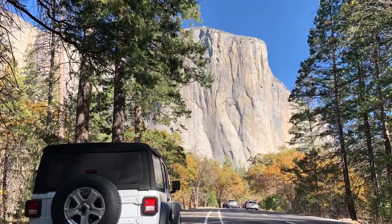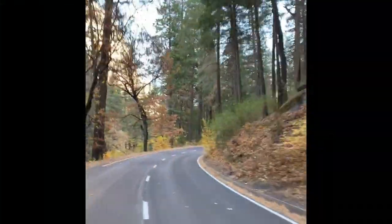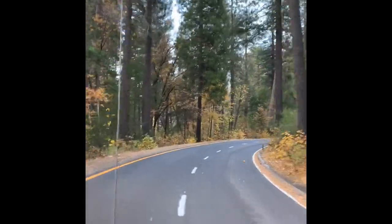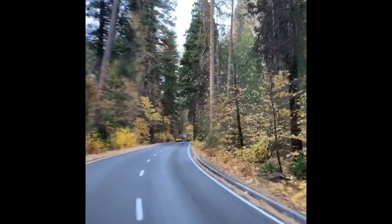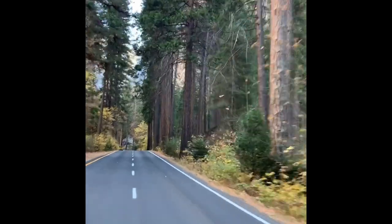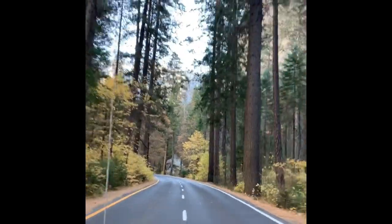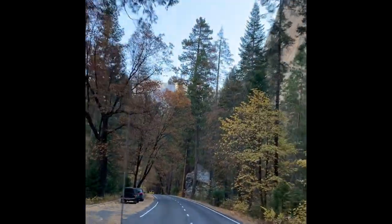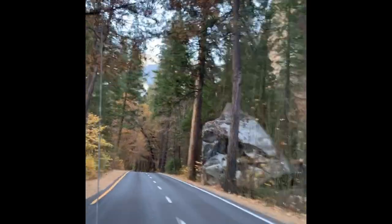As you continue driving, you can see El Capitan out there in the distance. We're going to cover that more when we head to that on our way back. And we're continuing into the valley here. There's some great spots where you can park really right close to the valley, right into kind of the downtown area. There's a big parking lot, plenty of parking. Well, plenty of parking when it's off season. If you're here in the summer, you better get here early because it does fill up. But that's the place where you'll park and then be able to ride the shuttle bus throughout the village.